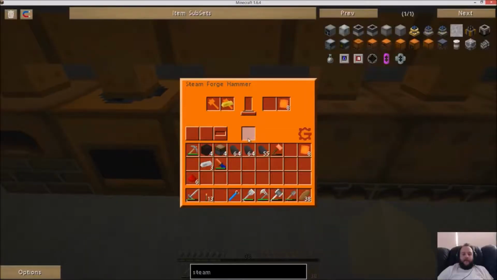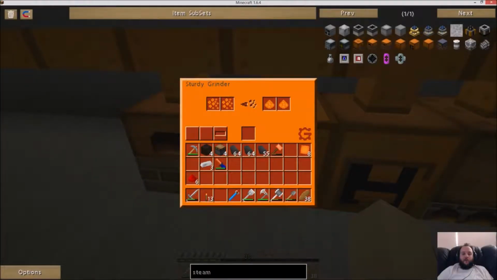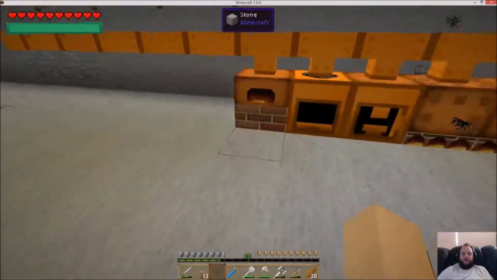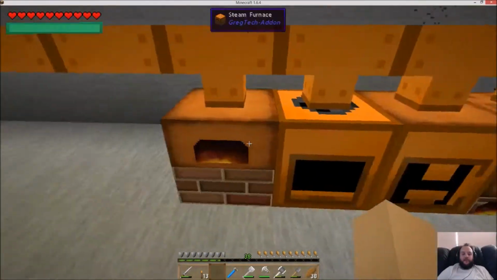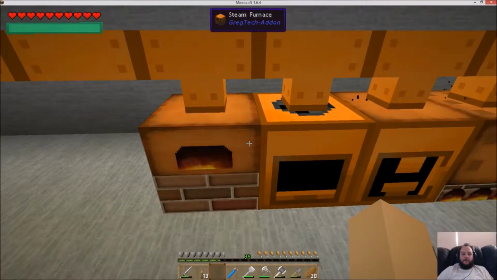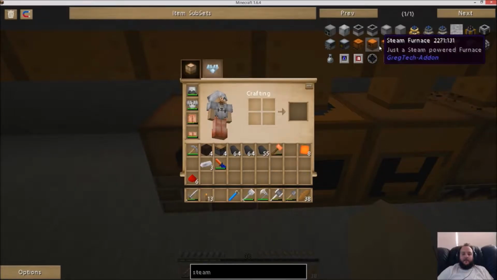So now we can make our plates, we could crush our ores, and then we could smelt them into ingots. If you didn't know Tinker's Construct, or if maybe you don't even have that mod installed, you can still use this process to get your stuff going in the beginning. Next item on the list, let's just take a look.